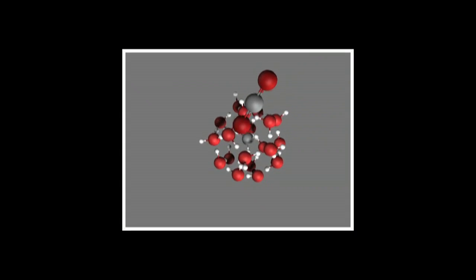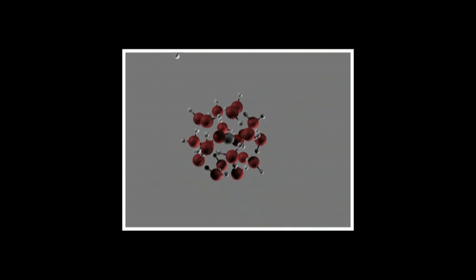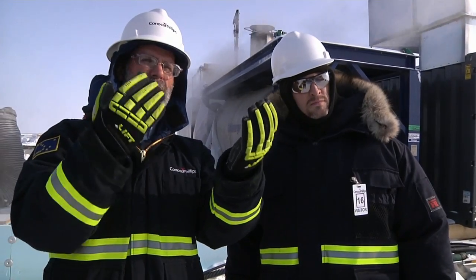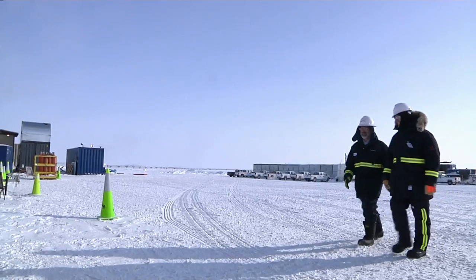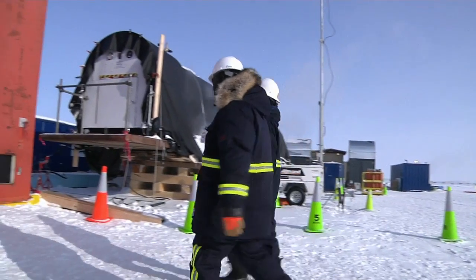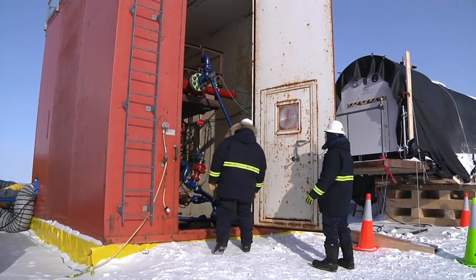Put simply, they are testing whether carbon dioxide injected into the hydrate structure will allow production of natural gas. We've already demonstrated in the laboratory, through almost a decade of experiments, that we can inject carbon dioxide into a hydrate and produce methane without melting or dissociating the hydrate. The goal of the field trial is to take that experiment from laboratory scale into the real world. We take liquid nitrogen and liquid CO2, heat them to turn them into gases, and pressurize those gases for injection down the well. The composition of injected and produced gases is being constantly monitored to determine how effective the formation is at trapping carbon dioxide and producing natural gas.